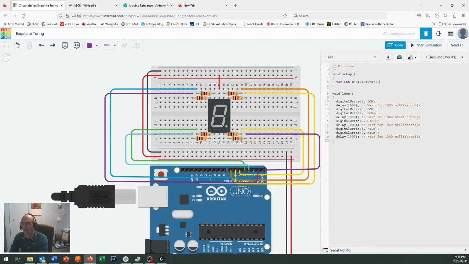That works fine, and we take whatever's in x and we add 1 to it. So we take a look at x. If 0's in there, we add 1. Now we've got 1. If 1's in there, now we add 1. We've got 2. This happens so much that there is a simplified way to say that: x plus plus. In other words, just add 1 to x. It's because we use it so much that that is a common way of doing it. I think I need to put a semicolon in right there too.